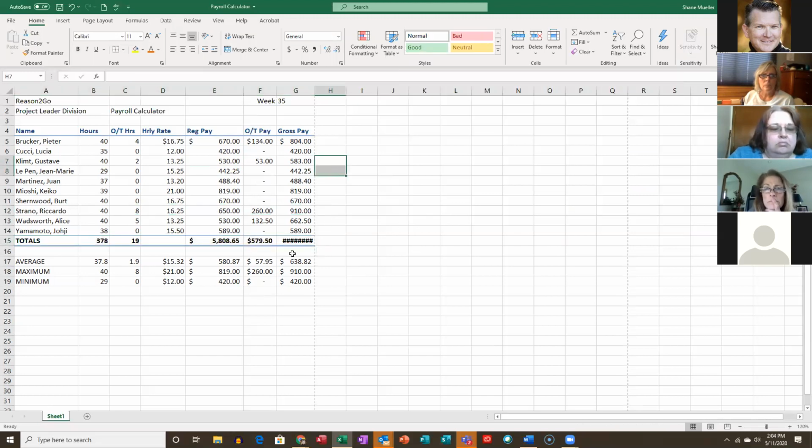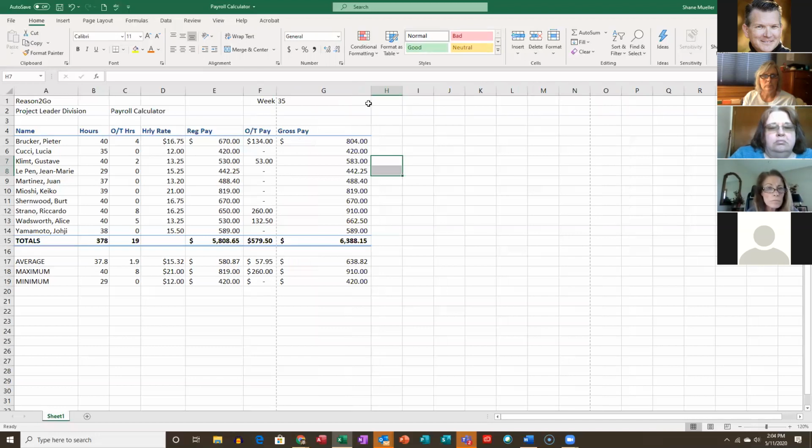Now, when I do that, one thing you'll notice is I've got this weird number here. If ever you get all these little pound signs or hashtags or whatever you want to call them, all that's indicating is that the number displaying in the cell is a little too big for the cell width. So I'm going to come up between G and H, between these column headings, and if I hover between them, I get this little 2-way pointing arrow. I did this earlier. If you want to make it wider, you can just click and hold and drag it out, and it will make it a little bit wider.